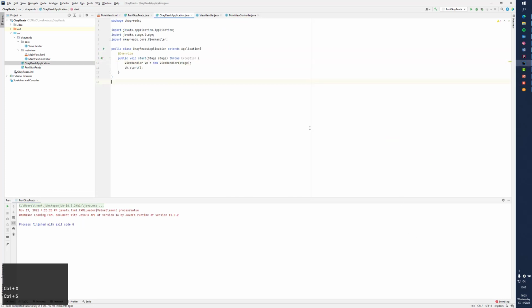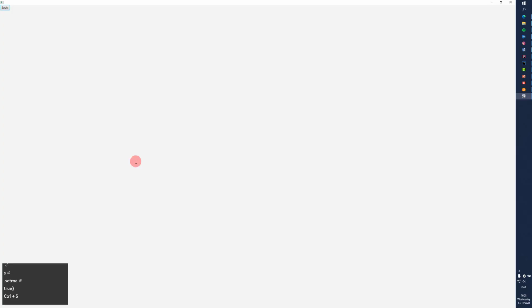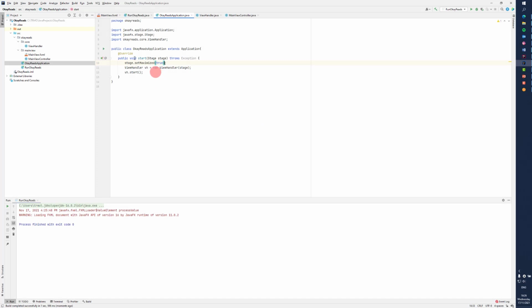Okay, so after about 7 seconds of furiously Googling it, it seems that there's a method here. We can say set maximized to true. And if I just run it again, we will see that I automatically get this maximized. Maybe at some point I want these to be larger. It seems like I'm going to have a very small task bar up here, or menu bar, or whatever. But I have a maximized view, and it's split into two parts, the top part with the menu buttons and the bottom part with my anchor pane where I can put in my content.